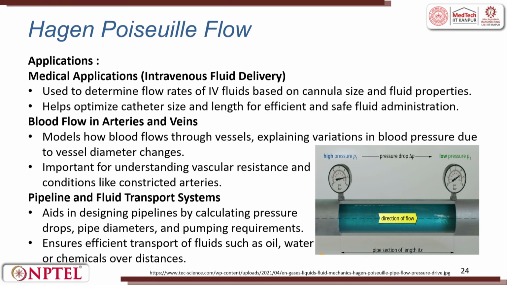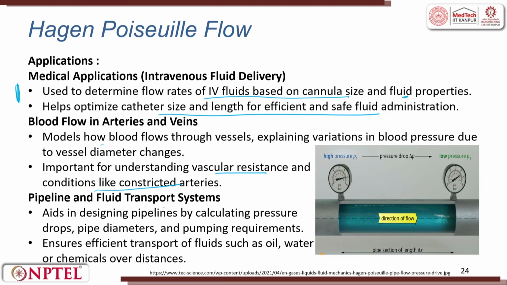So, the applications are many. It can be used to determine the flow rate of IV fluid based on cannula size and fluid property. It helps in optimizing catheter size and length for efficient and safe fluid administration. If you see very closely the blood in biomedical applications, these flow behaviors are very important. The blood flow in arteries and veins can be modeled through this equation. It is important to understand the vascular resistance and conditions like constricted arteries.